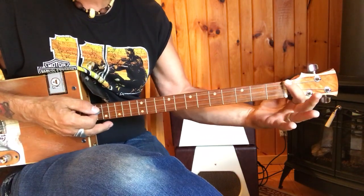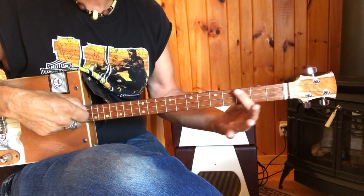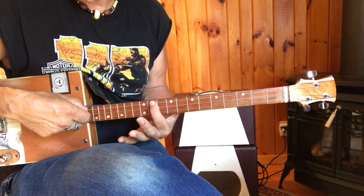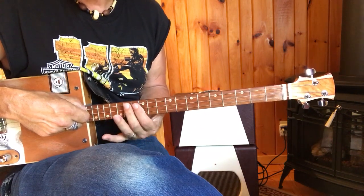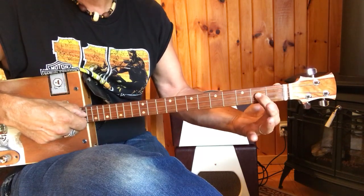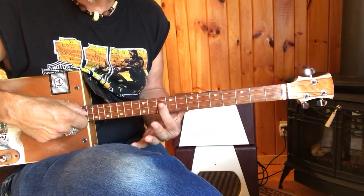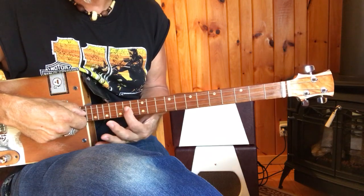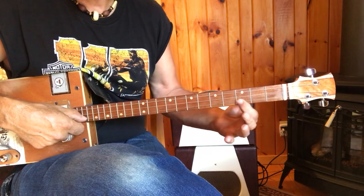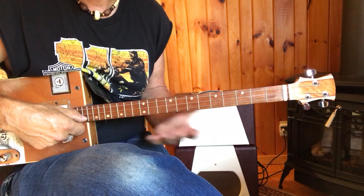So G on this string right here: G, G sharp, A, B flat, B, C, C sharp, D, D sharp, E, F, F sharp, G, G sharp, A. On the D string, we have D, D sharp, E, F, F sharp, G, G sharp, A, B flat, B, C, C sharp, D, D sharp, E again. And on our high E, we have G, G sharp, A, B flat, B, C, C sharp, D, D sharp, E, F, F sharp, G, G sharp, A again.